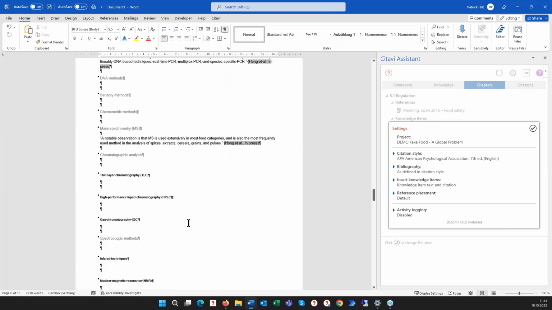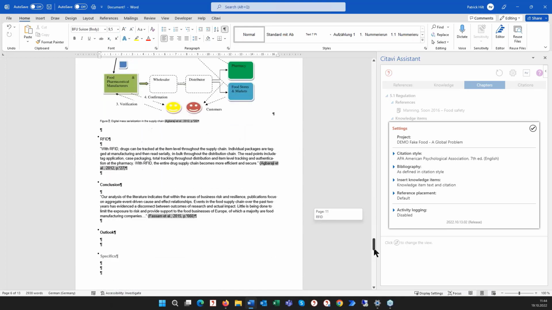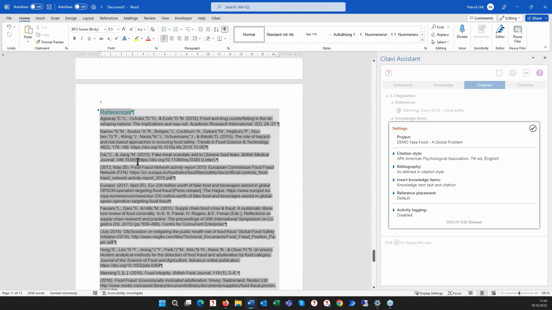And you can see that now it's called references, and this is APA 7.